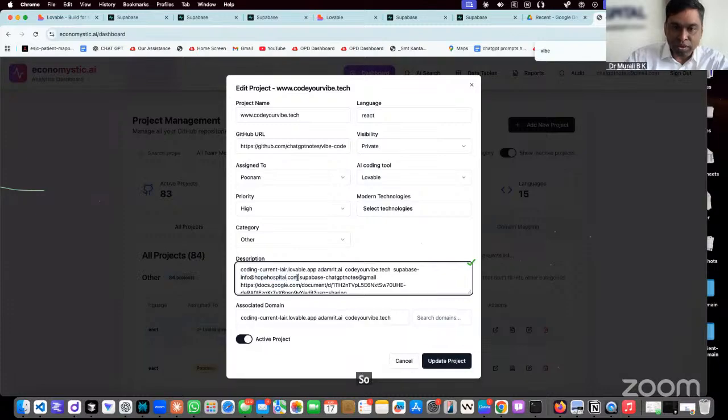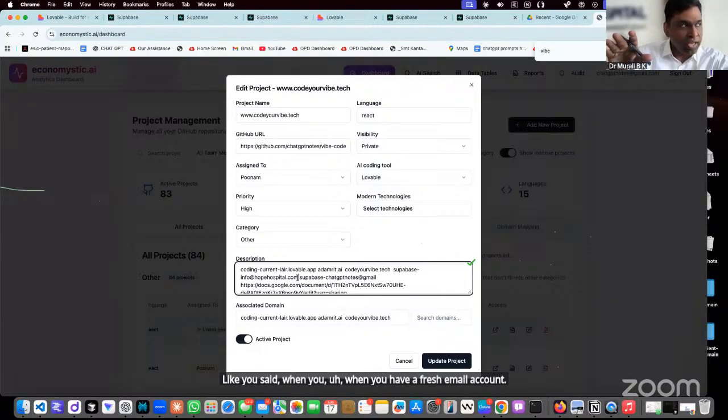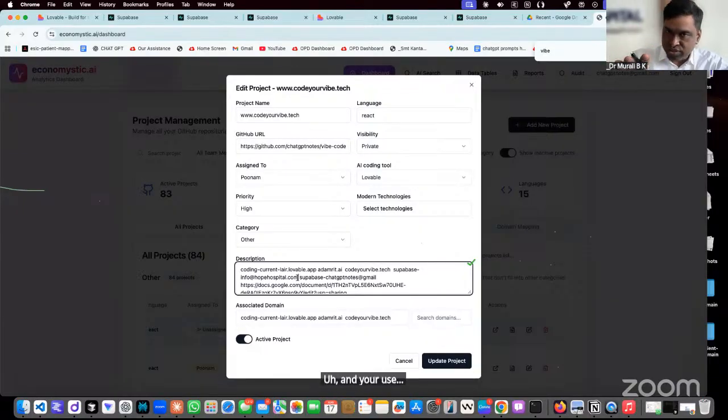That is the only time you need to choose your Supabase credential. Like you said, when you have a fresh email account, and you're registering in Supabase and you're registering in Lovable also, it will straight away connect. There won't be any issue at all. So you don't have to get into Supabase also.